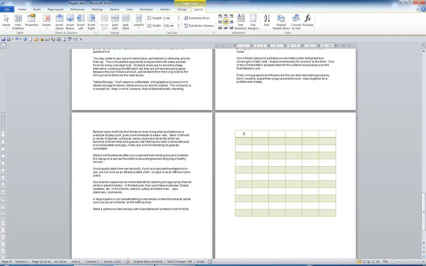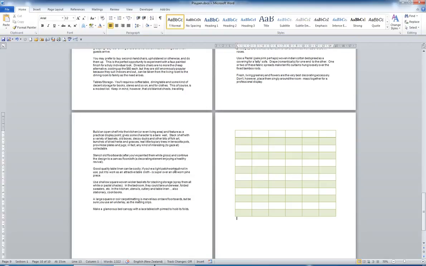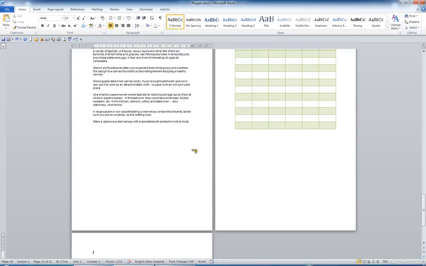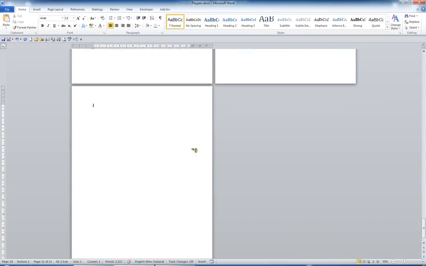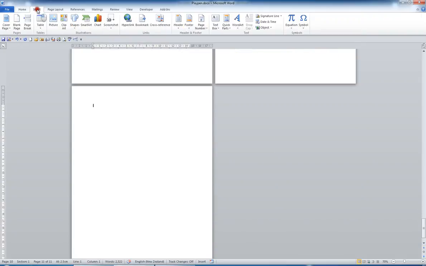There's been a huge improvement in what you can do with graphics in Word 2010. For example, if I press Ctrl End and then press Ctrl Enter for a new page and give myself a lot of room to play with, what I might do is then go to the Insert tab in the ribbon and choose either Picture or Clip Art. If I've got the picture from a camera or any other media, then I can choose this. But if I don't have the picture, I can go to Clip Art and find one just as easily.